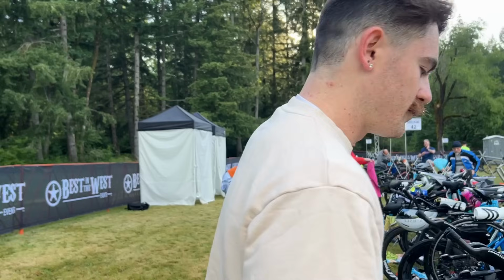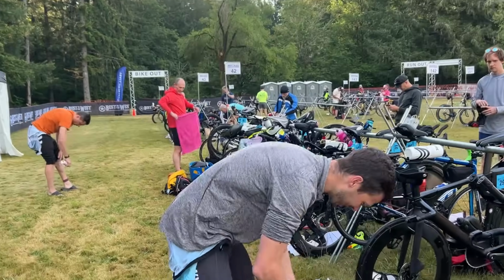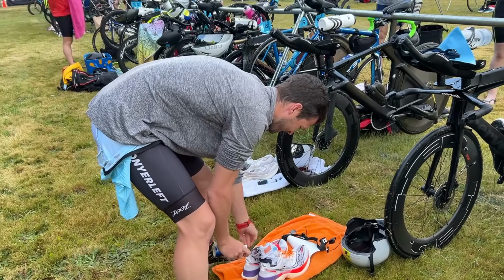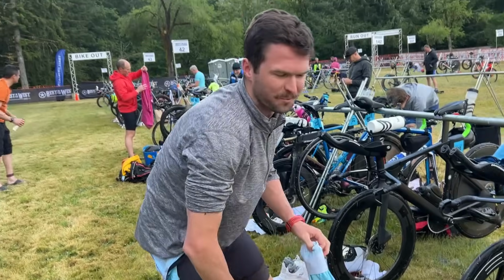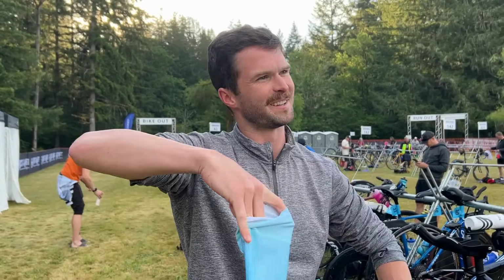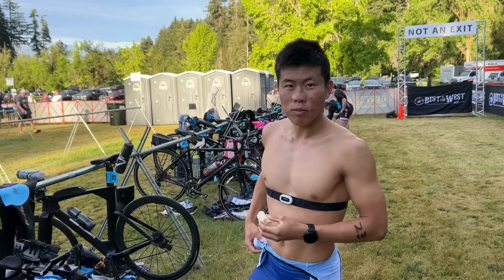Yeah, season opener for me. All these other guys are several races into the season, so that's working against me, but feeling good. Mid-season for us. How are you, Evan? Feeling as good as you can after a 2-hour drive down for a race. So I just really hope that this is a fun race and that I'm not getting destroyed all day. That's the goal. Don't get destroyed. How we feeling, Simon?